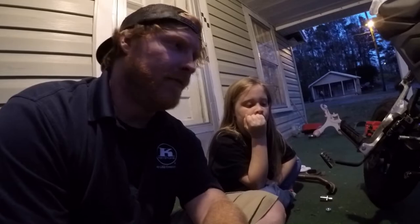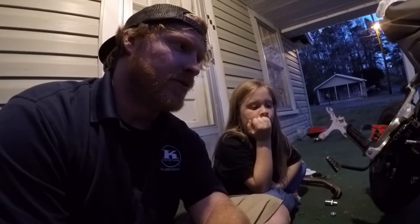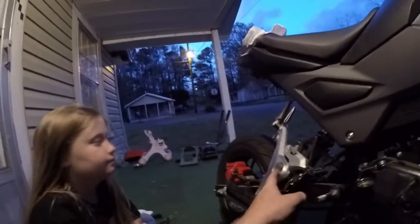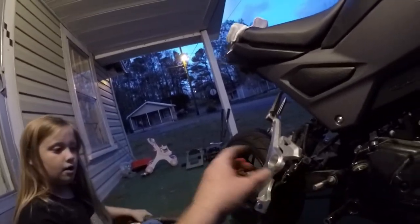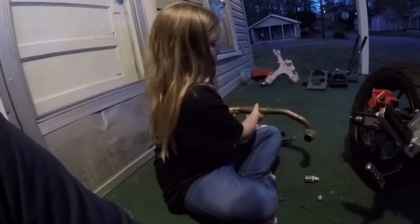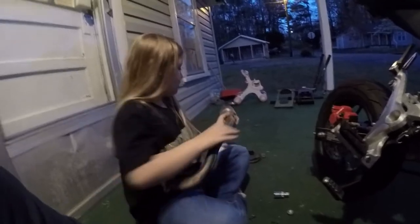So we're about halfway through, and I just want to give you an update. So far we've taken this off and moved it to the side, which is only a bolt and two. We took this off too. It's the exhaust and the exhaust bracket down there.